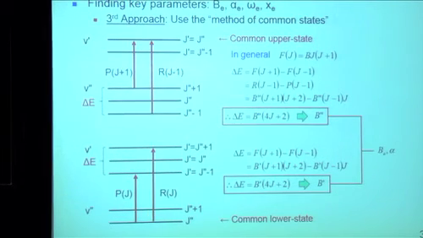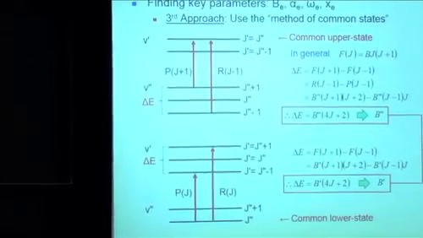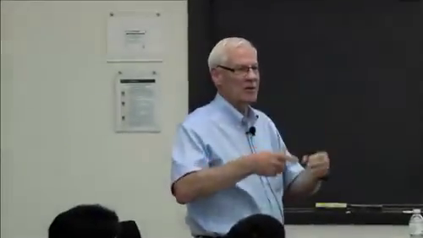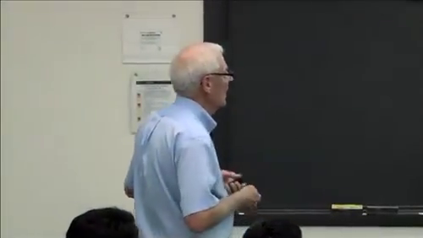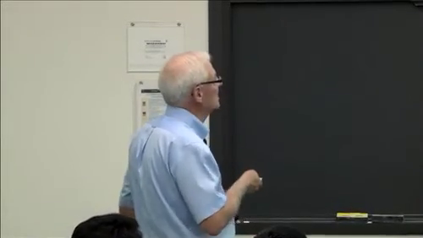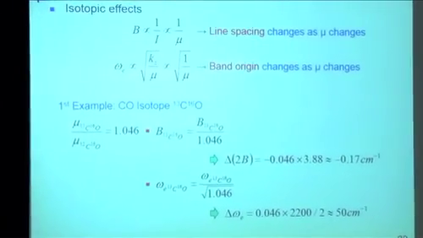Yeah, question? How do you know you have a common upper state? Well, you identify the lines in the spectrum. So if I said P of 10 and R of 10, they have the same lower state. So you identify the lines and their wavelengths or frequencies. So you have all the numbers. The question is what to do with them. By looking at them, by fitting them, or by using this simple method here, you can, and we'll do this in an example that I'm going to show you in a couple of lectures.